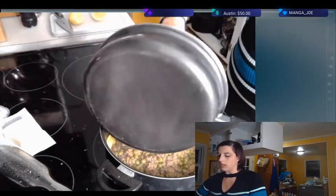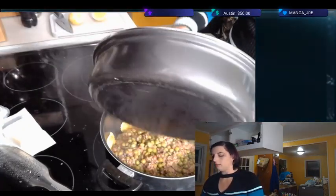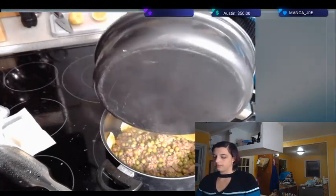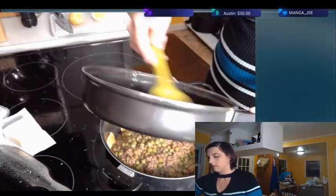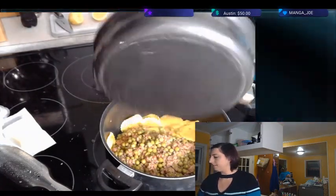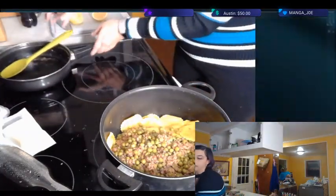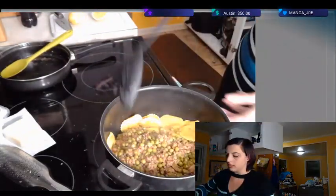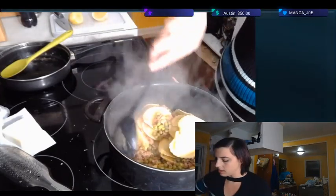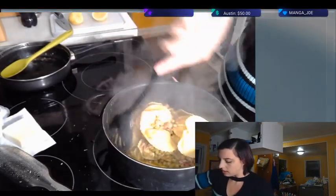At least this week I only have 2 dishes. Well, 2 big dishes and a few small dishes. And now a burner to clean because I just spilled stuff on it. And then we switch over to toss this all together.